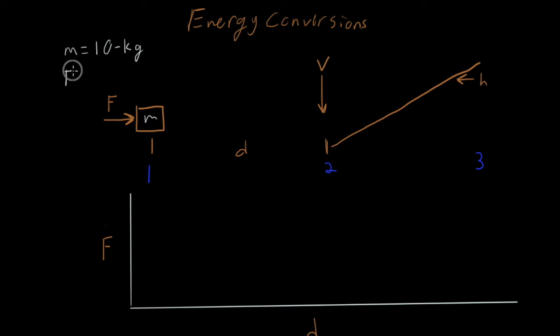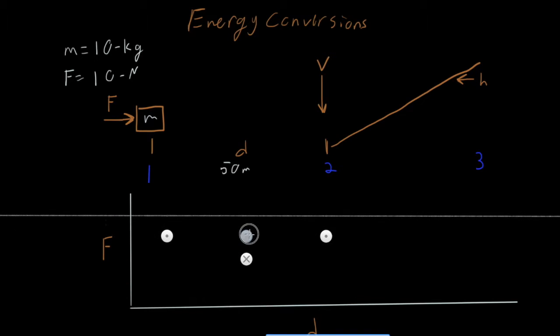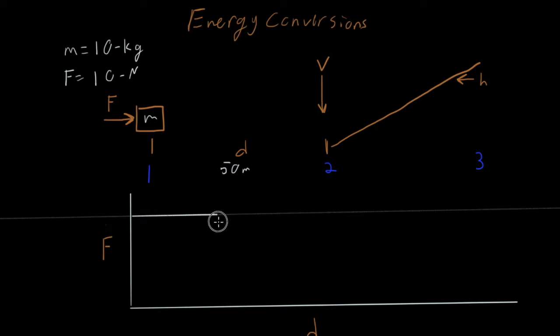And the force I'm going to apply to that box is, just again to keep everything nice and simple, 10 newtons. And I'm going to apply it for a distance, and this time let's shake up our numbers a little bit, for 50 meters. Now, if we graph out that force over 50 meters, our force stays the same over the course of that 50 meters. So let's put that on here. It's not exactly level. That's okay, that'll work. That force will stay constant for that 50 meters.